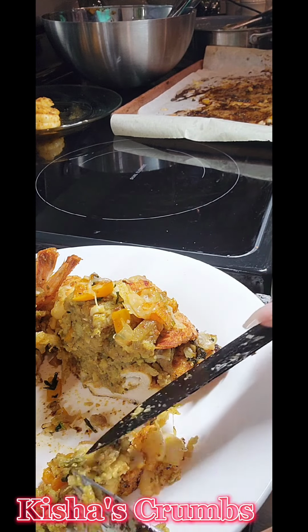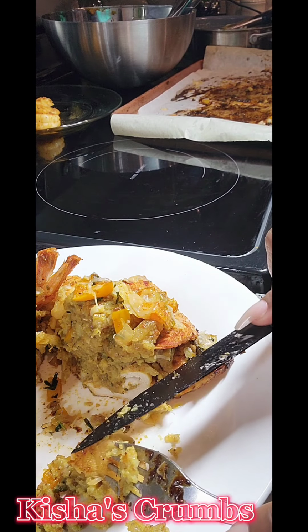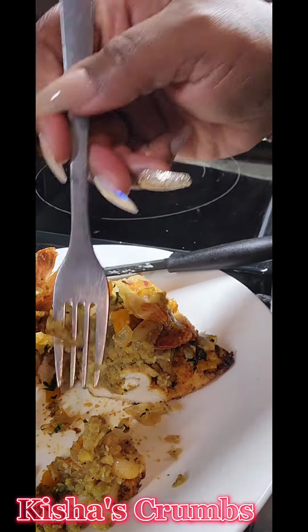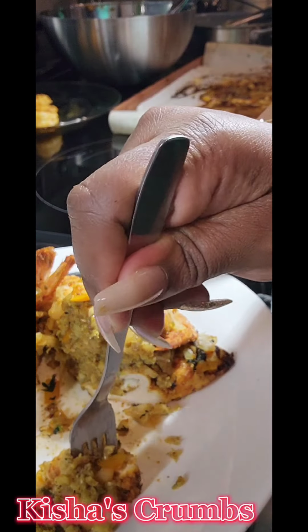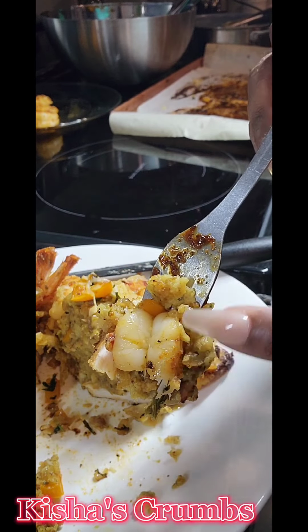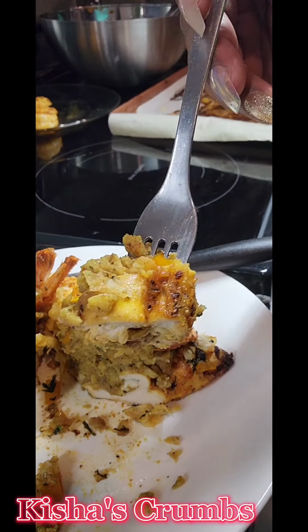So now let's gather our bites. We have stuffing, chicken, shrimp, nestle her on there. And then all we need is a pepper crunch. And there's that bite. There's the shrimp, chicken on the bottom, stuffing in between.